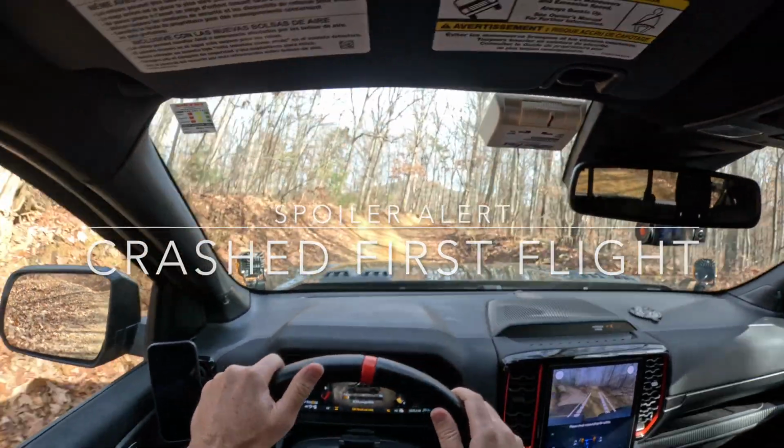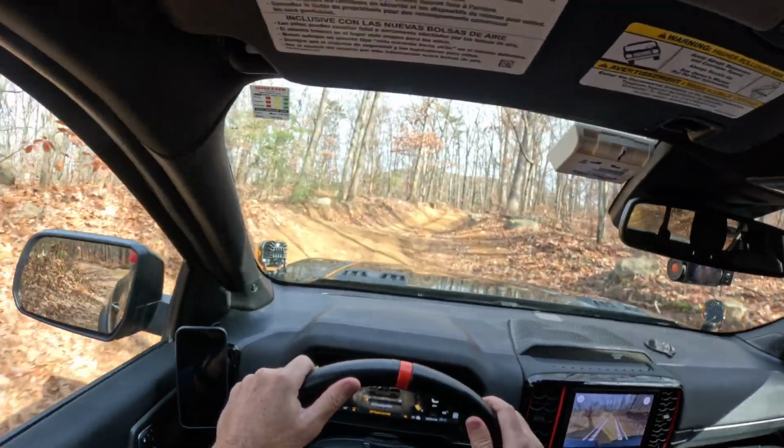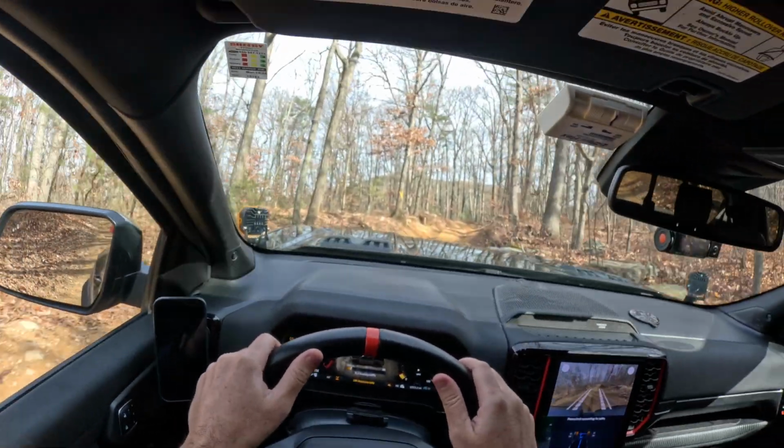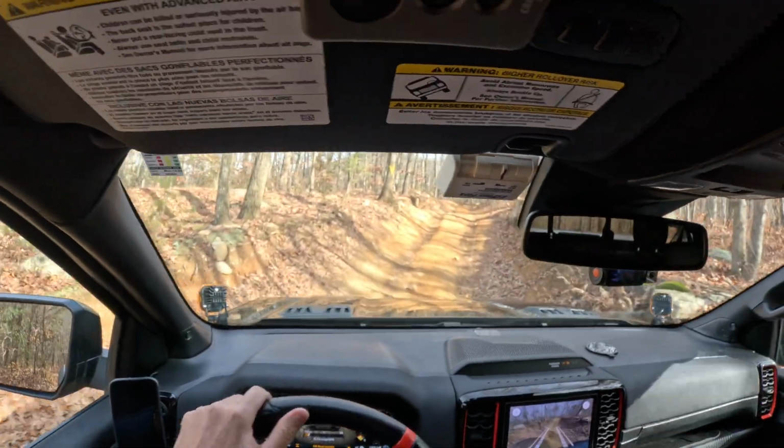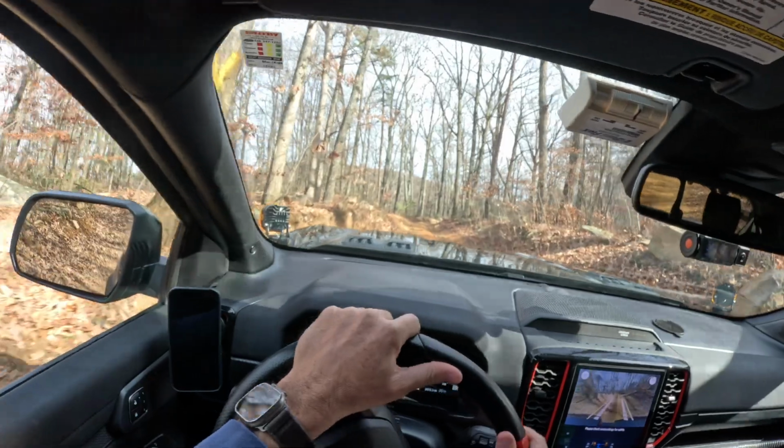It can follow behind you. You can have it go off to the side. I'm curious to see if I tell it to go from the back to the side, if it actually is able to do that without hitting trees and keeping an eye on the vehicle.